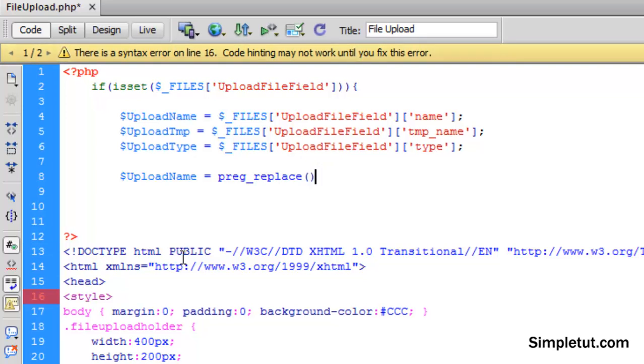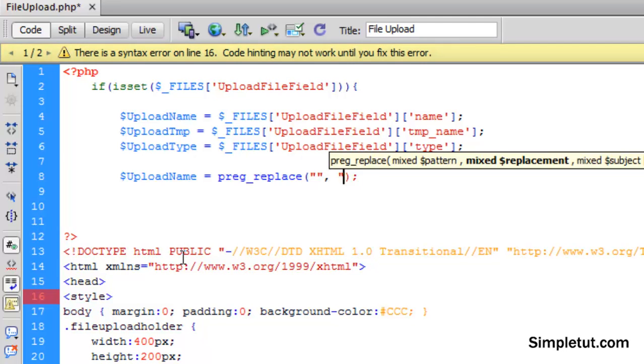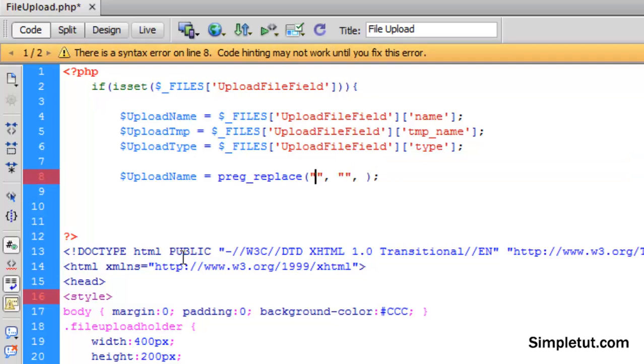When we do that, we're going to be inserting 3 arguments, and the first 2 arguments are going to be wrapped in quotation marks, and the third isn't. Basically, we're going to insert 2 pound signs, opening and closing square brackets, and in here we're going to look for everything between A and Z and everything between 0 and 9.